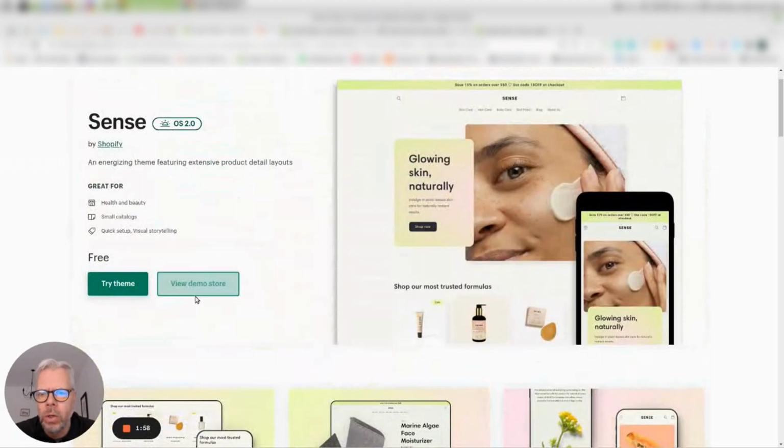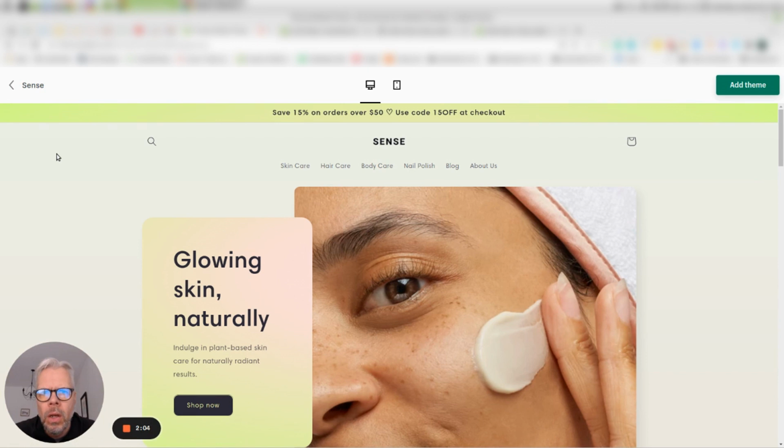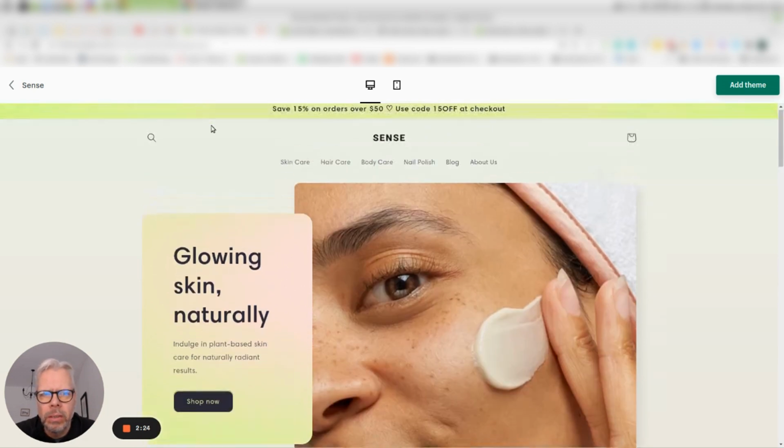So again, we'll open the demo store, have a look there, and go a little bit deeper and look at the product detail page. Also here, starting with a hello bar, notification bar up here where you can put in your promos. Then the logo here is in the middle. Again, I'm a big fan of that. I rather would like to have the logo on the left-hand side and the search bar more in the middle. But overall, the navigational area, the header area is relatively narrow.